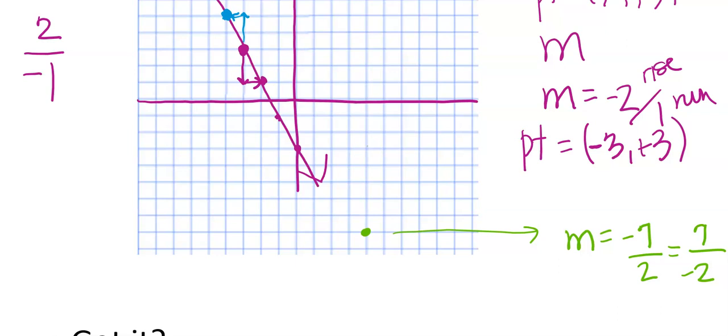1, 2, 3, 4, 5, 6, 7, and then left 2. So I don't have room for a down 7, right 2, but I do have room for an up 7, left 2. And then I would do it twice just so I could find the whole thing. So if you ever run into that, you put your graph paper on there, you have everything drawn out, but you just don't have room, do the opposite. So switch that negative the other way. Do the opposite of both numbers and you should be good to go. So this then you would have room for.